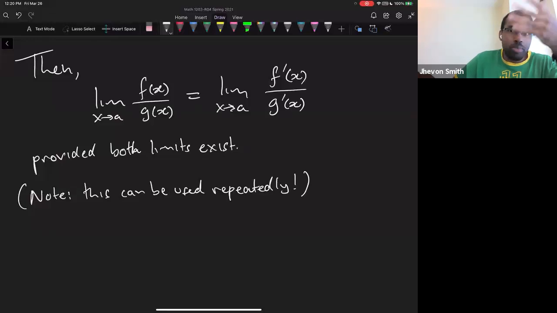Because you know that derivatives can break down powers and all sorts of stuff. And if you find the limit of that new guy, it's actually going to be the same as the limit of the original. Now, it turns out sometimes you can take a derivative on the top, a derivative on the bottom, and you still get something that's indeterminate. You can actually do it again. You can do the second derivative and the second derivative, the third and the third, the fourth and the fourth. You can keep just taking derivatives on the top and bottom until you get something nice.